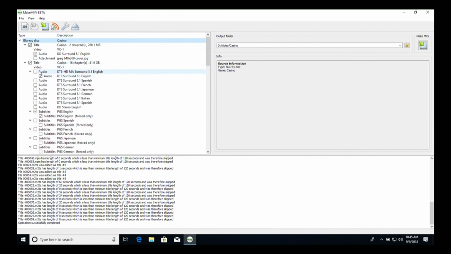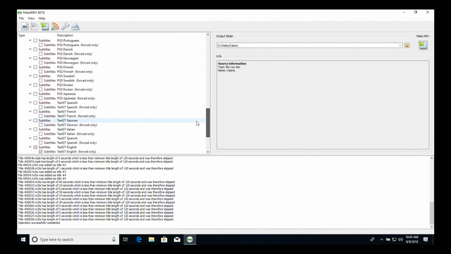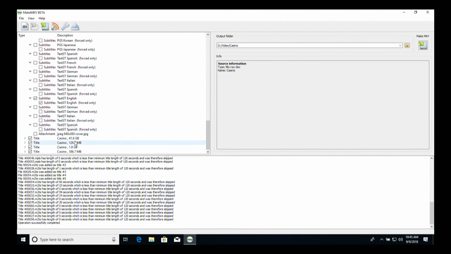As you may already notice, there are several audio tracks and subtitles to choose from. Because I set up the initial language settings, many of them have been unchecked, helping us save some time with this process. It is good to look through each title to make sure the audio tracks and subtitles you want from the movie are checked. Unchecking certain features does help in saving space, but I do want to have the DTS-HD surround sound codec, so I will check this, and the additional Dolby Digital English track as well.